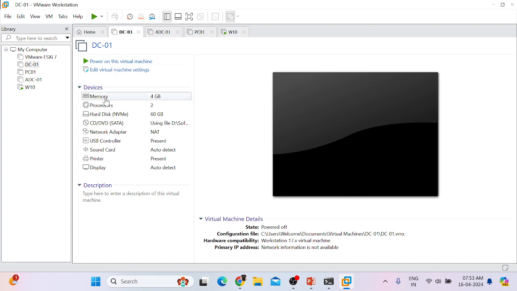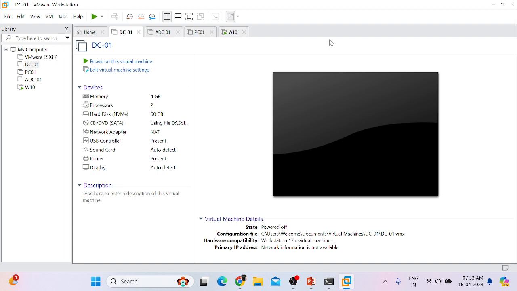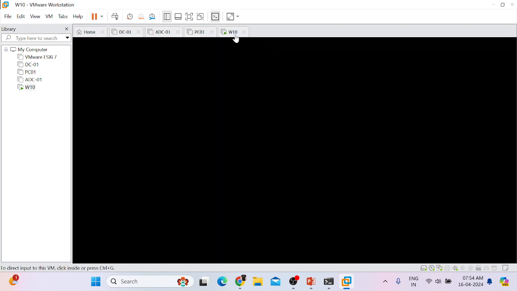Out of 16 GB of memory, I have taken 4 GB and 2 processors, and out of 512 GB of SSD storage, I have taken 60 GB for this computer. So 4 GB here, here, here, and here. Using this VMware Workstation, I have created 4 more computers from one physical computer, and all the computers act independently.